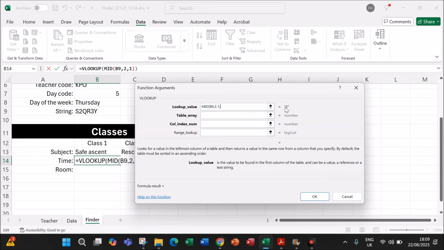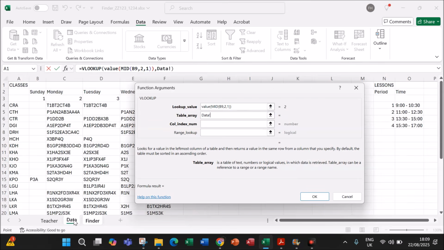Now here this value is shown as a string. We have to convert this into a numeric value. So we have to make sure the VALUE function is added here. Now this is a numeric value. Why we are doing this is because in the lookup table, this number 2 will be a numeric value, and when you extract from this without the VALUE function, it will be a string, so it will not match. So in order to make sure both are of numeric type, we are using the VALUE function.